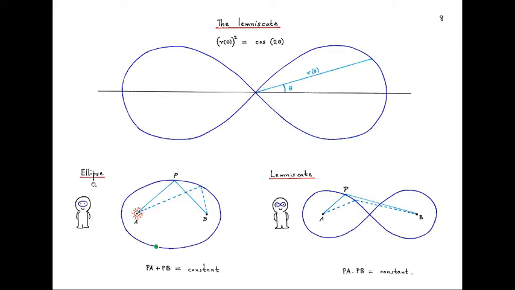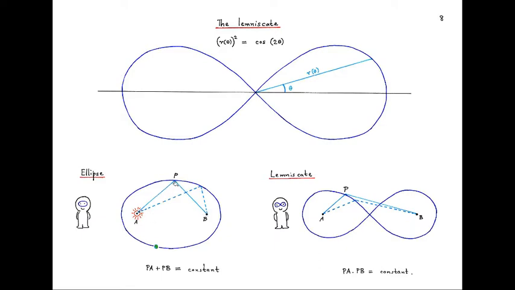So the ellipse is a familiar planar curve, and one description of the ellipse is like this. You have 2 points A and B in the plane, which are called the foci of the ellipse, and we have a fixed length. And the ellipse is then created as the locus of a movable point P, which maintains the sum of the distances to A and B as being a constant, the constant being the length we start off with.